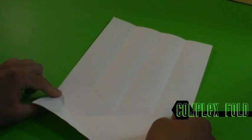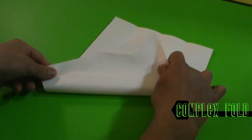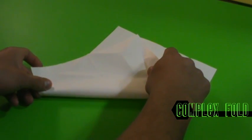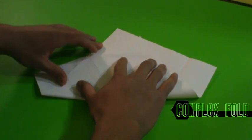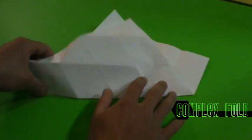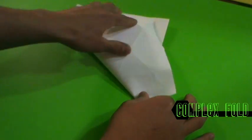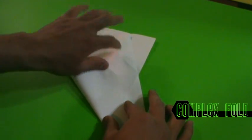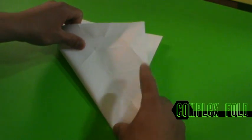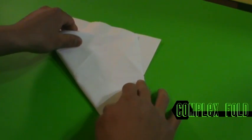So we move on from this one, we're going to create another crease going across. What I do is put my finger here, fold it over, and then there's a crease right here. We want to align that with this line right here. So we keep rotating until there's a line here, so there's a nice triangle in here. We want to do the same thing on the other side — put your finger here and fold the whole paper over, then use this indication line to match up with the back line. Then we crease.